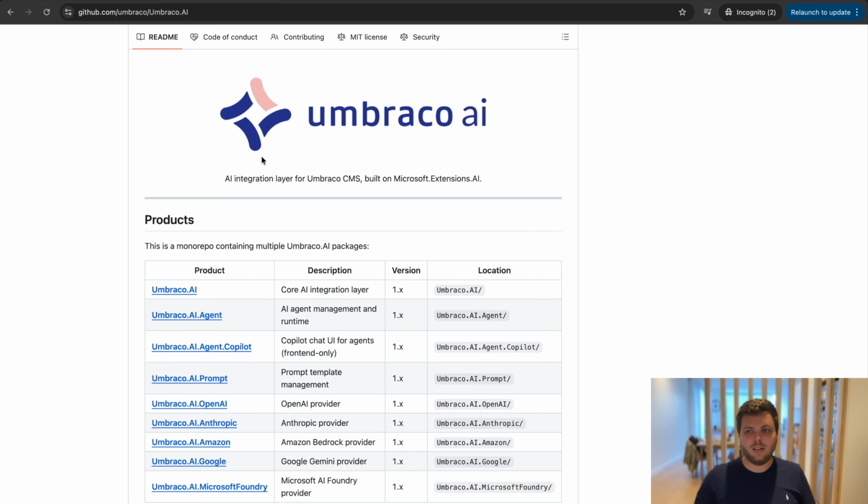But that doesn't mean just for building back office extensions. Actually, this is for building anything with AI in an Umbraco site. So if you were building an AI integration for a customer, the Umbraco AI extension allows you to use Umbraco's abstractions to register and configure your models directly in the CMS and manage all of that natively. It's a really lovely experience that we'll have a look at in a second.